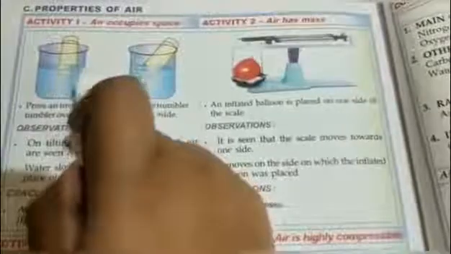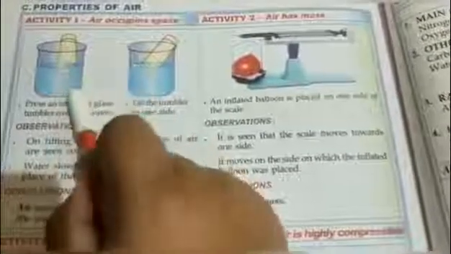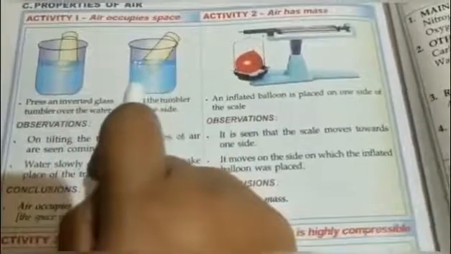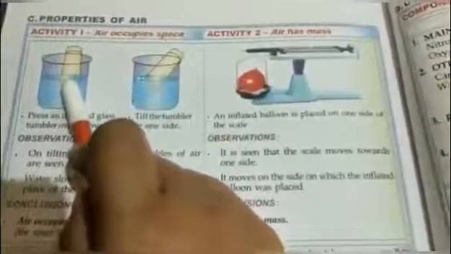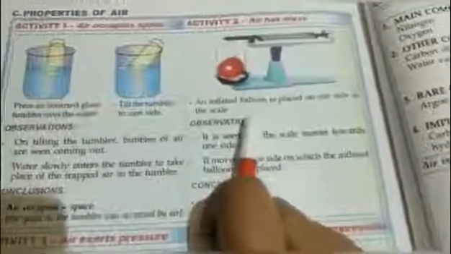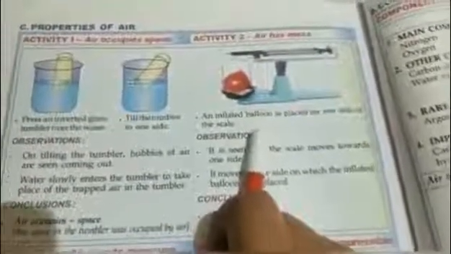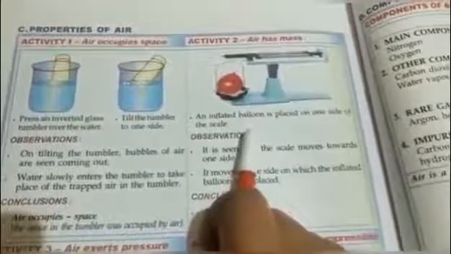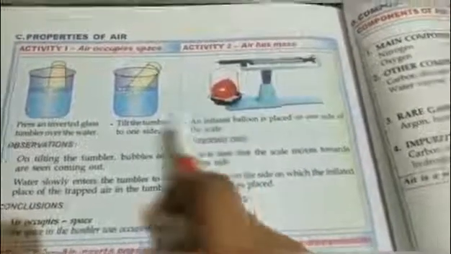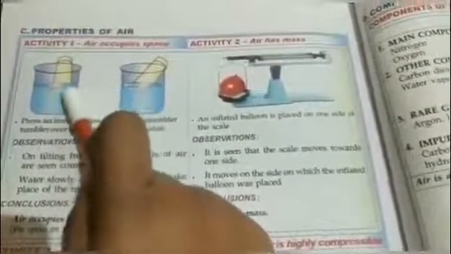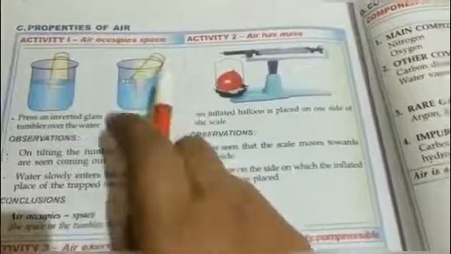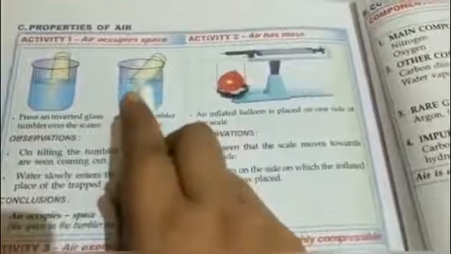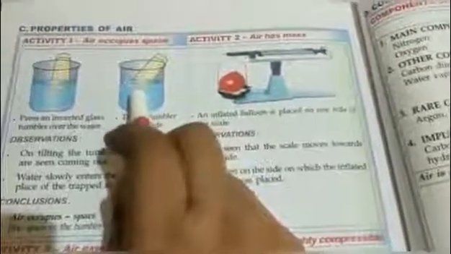We can see this by doing an experiment. A beaker is filled with water and we are putting one tumbler. You can do this at home - take a bucket of water, fill it, dip the glass straight. When you move the glass in a slanting position, you can see bubbles coming out.